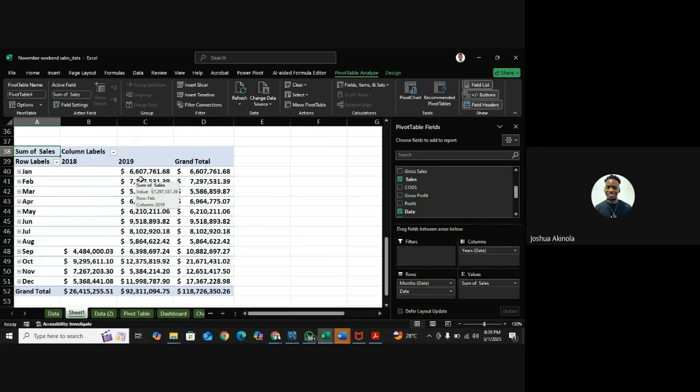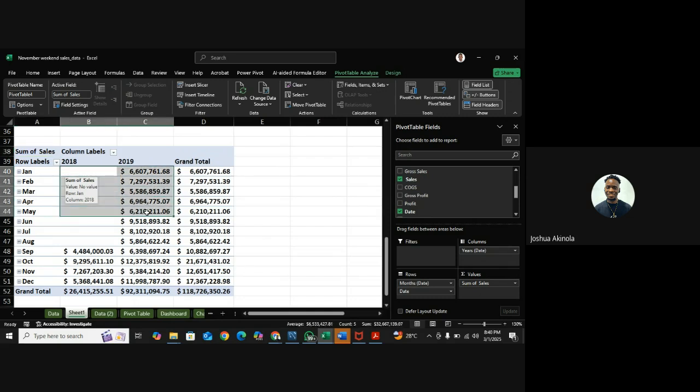So now we want to work on the month of the year that we have the highest and lowest revenue. Like I said, I can actually use 2 approaches for this. You could use sorting, but if you sort it, it will disorganize the way our month names are arranged. So I don't want to scatter this, and I won't be using sorting. I'm going to be using a function and conditional formatting.